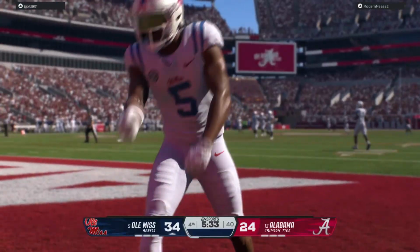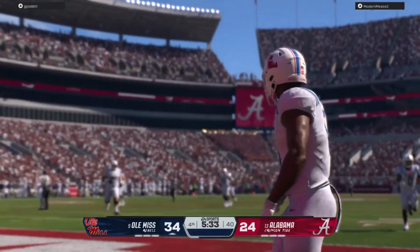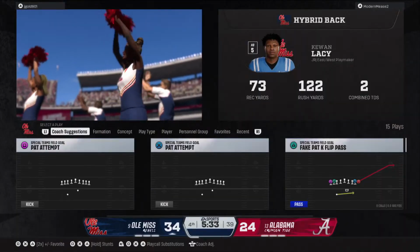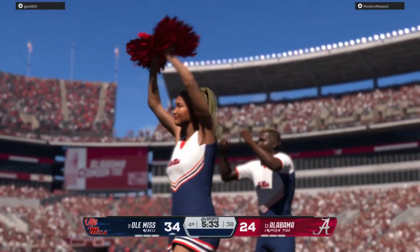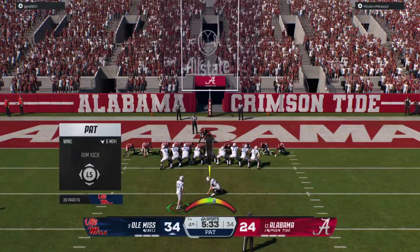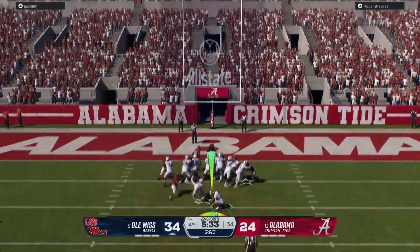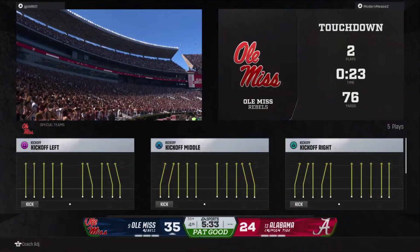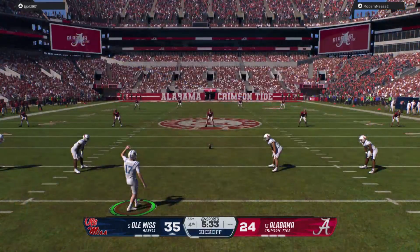Touchdown, Rebels. This defense not only searching for answers, they're still searching for that running back. And searching for angles. My goodness, this dude, he runs so fast, he erases angles. People trying to catch him, they didn't realize how much burners he had. He kicked it in gear, and there was no getting him. And the extra point is up and good, and they have an 11-point fourth-quarter lead.